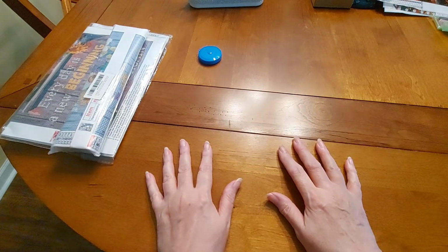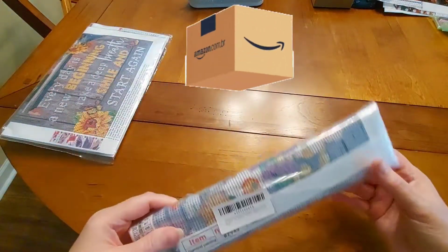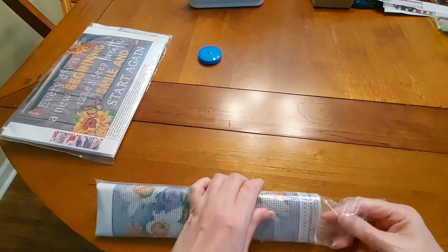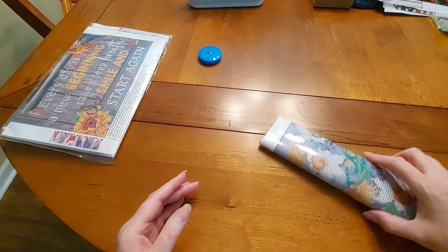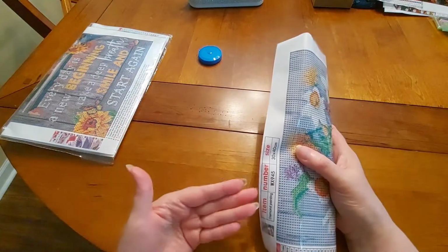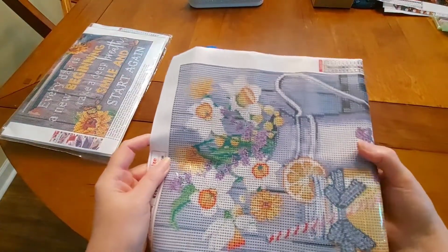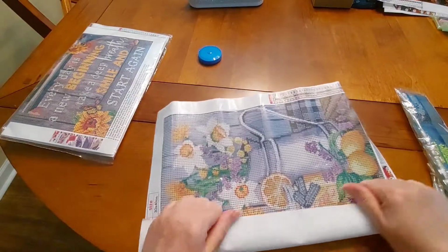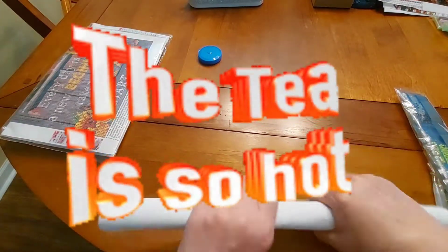I've got three items I wanted to show you today, and they are from Amazon. Of course they are. I'm awaiting some more PR packages to come. I am currently working on my very last one that I was working on for New Craft Day, so I am awaiting some more. This particular one here, so you know I had to get on Amazon. I found these and they were under $5, except for this one. This one I just wanted because I saw it on a couple, three people's YouTube channels, and I was in love because it is summertime and it is hot, and I mean hot.